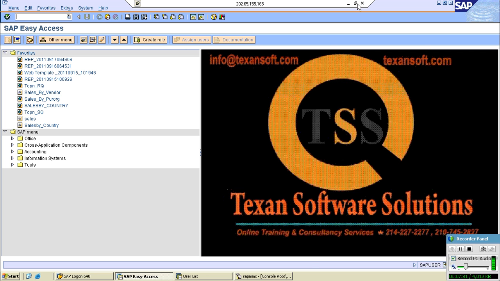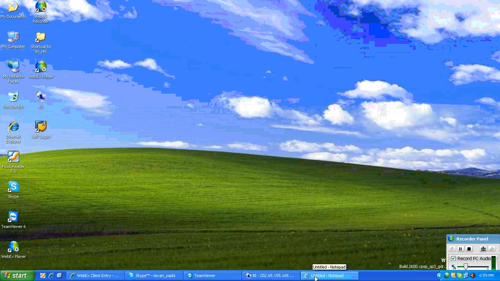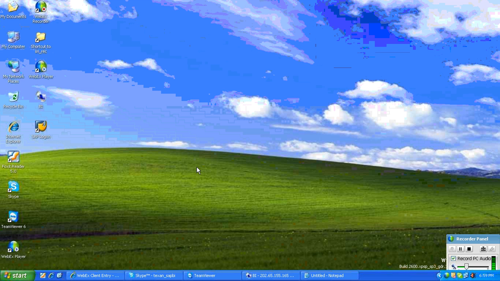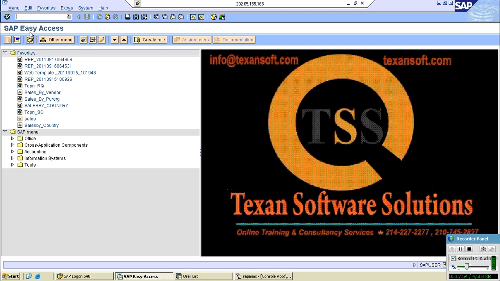Now, there are some options related to business content. First of all, let's go by object types in business content. I want to show you one.